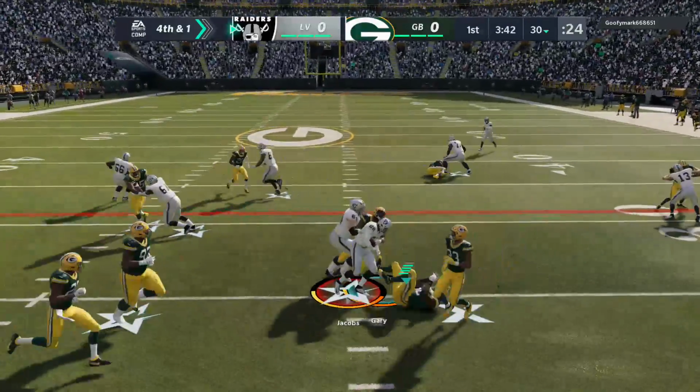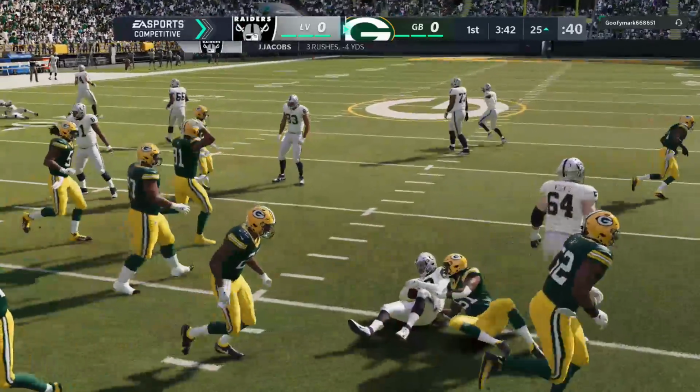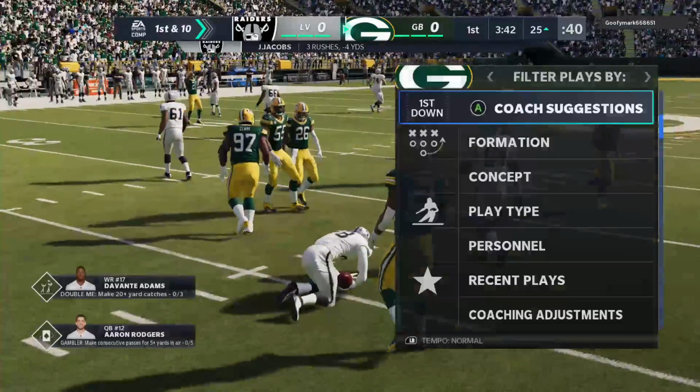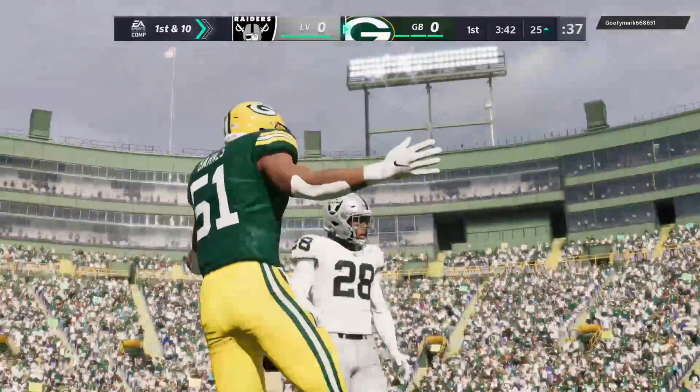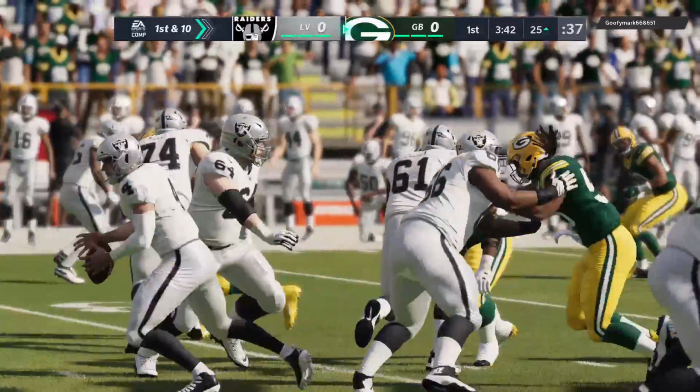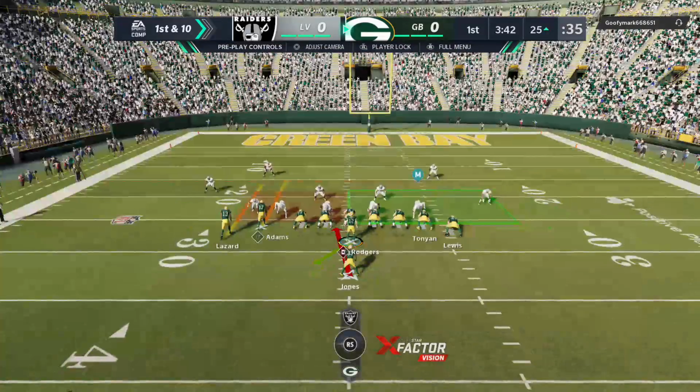They go with Jacobs. And he is going absolutely nowhere, in the wrong direction. A surprising move here on the opening drive of the game. And the Packers are going to get the football back in excellent field position.